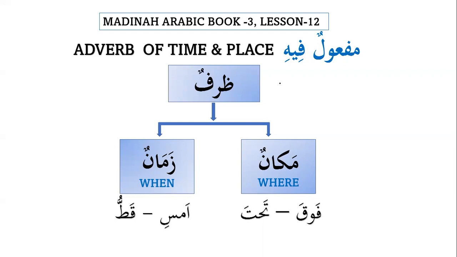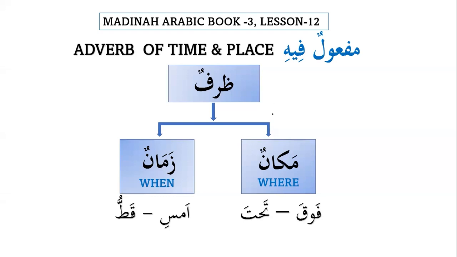As we know that in Arabic language, there are only 3 kinds of words: ismun, wa fi'lun, wa harfun. Noun, verb, and particle. Noun is very broad in Arabic language. Basically, all the pronouns, all the adjectives, and similarly, all the adverbs like dhuruf, all of them fall into the category of the noun. So that's why we will say that dharf is basically a noun in the broader perspective. And when we talk about it individually, then we will say that this is dharf.